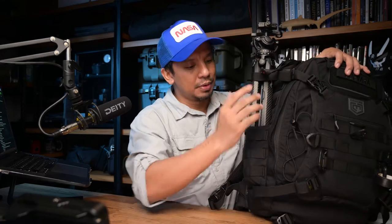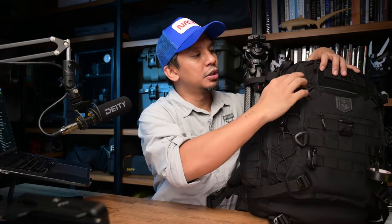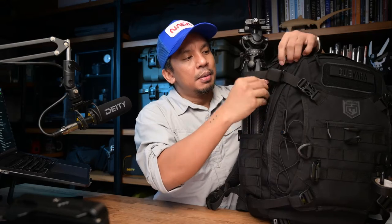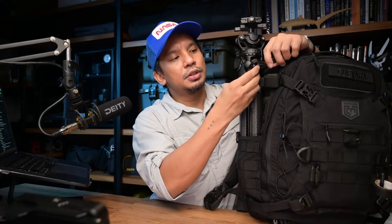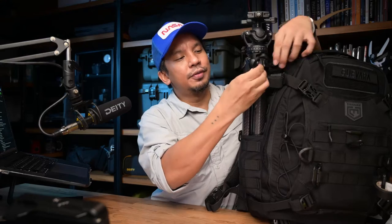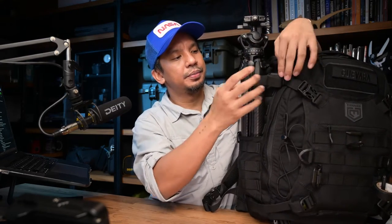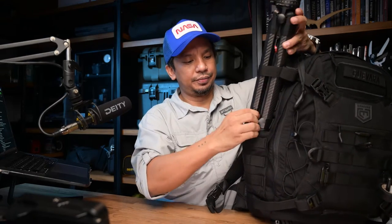And as you can see, it's secure here at the bottom, unlike in the Circina. But because of these compression straps, it's also secure here up at top. But for added security, I'm using a Peak Design key fob. So you have an anchor and an anchor point so that it really won't fall off. So let me demonstrate that for you right here. Let's remove the Peak Design anchor. And now we can pull out the tripod itself.